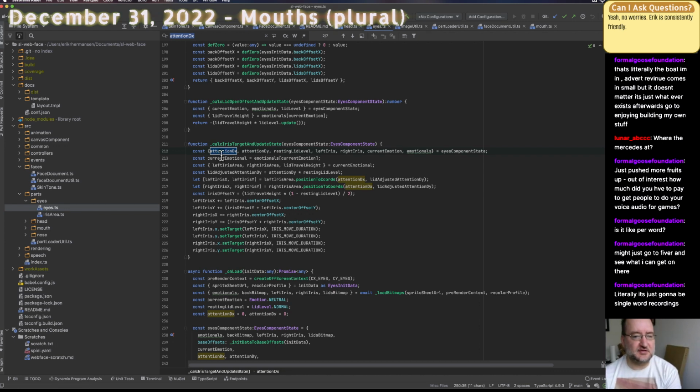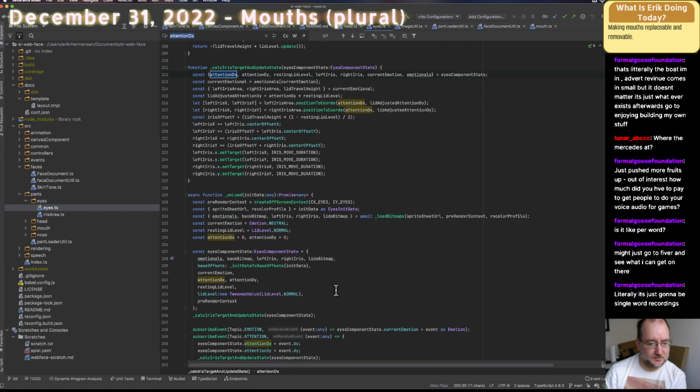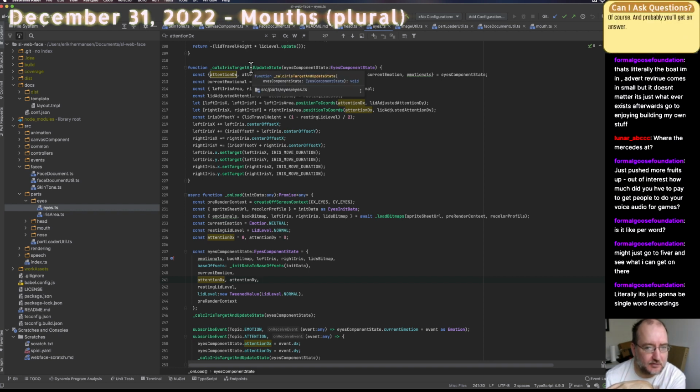Now make sure dx and dy are set initially. It looks like they are right here. Attention dx, attention dy is set there. And then we'll get set to 0, 0, which is centered to begin with. I wonder if this was ever called on the eyes component state.